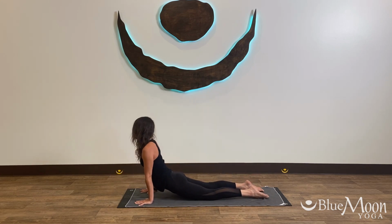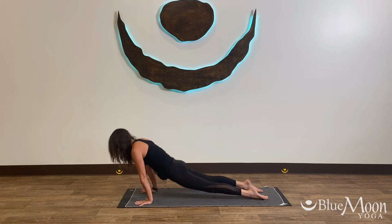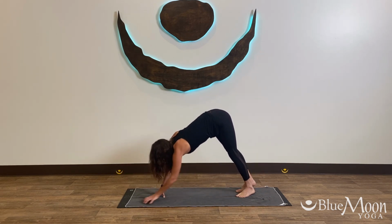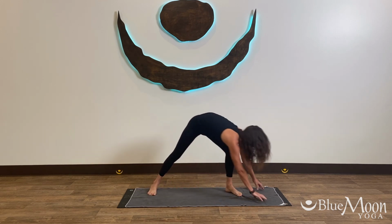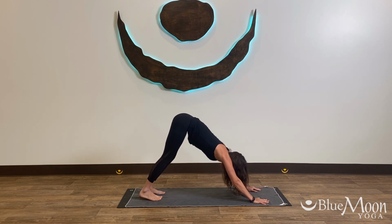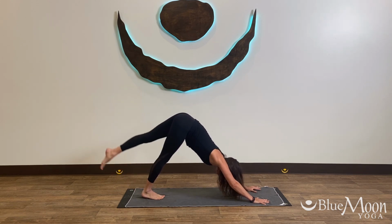See your body, your practice. And then we'll send it all the way back. Downward facing dog. And just take three strong breaths here. Good. As you're ready, let's flip the left leg up.